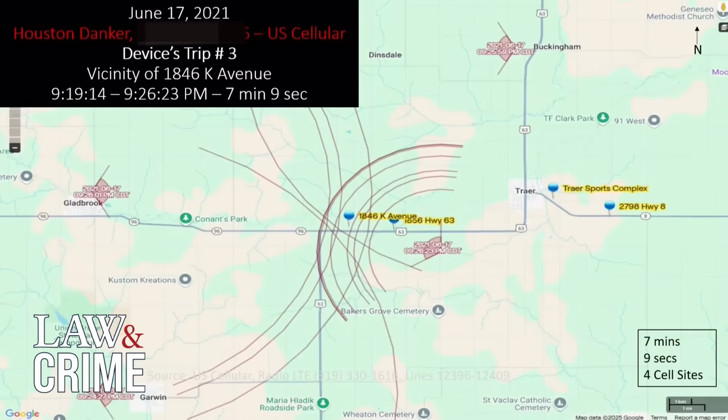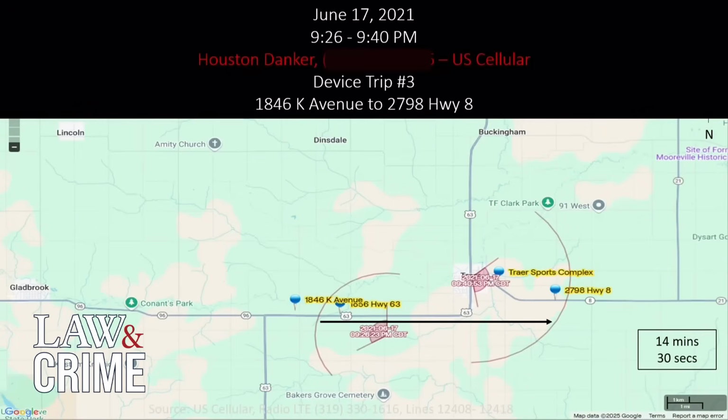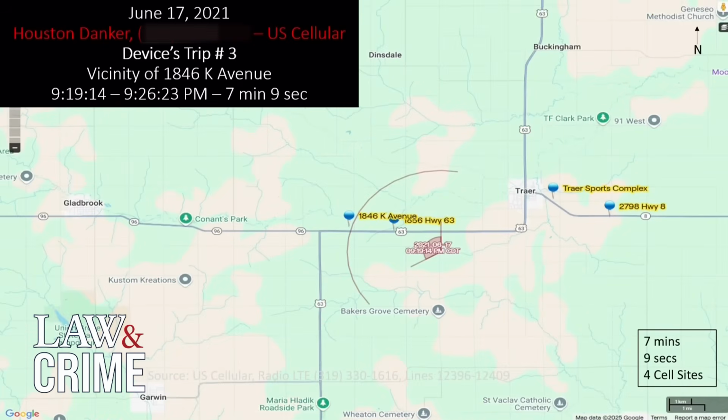Can you go ahead and hit play? So from 9:19 to 9:26 p.m., I don't know if you're able to pause this. This device, do we see our pancaking, kind of stationary here? A lot of X marks the spots here, crossover, and when we see that, we can be more specific on where this device is located. And also the phenomenon of, on that last slide, just let it play again.